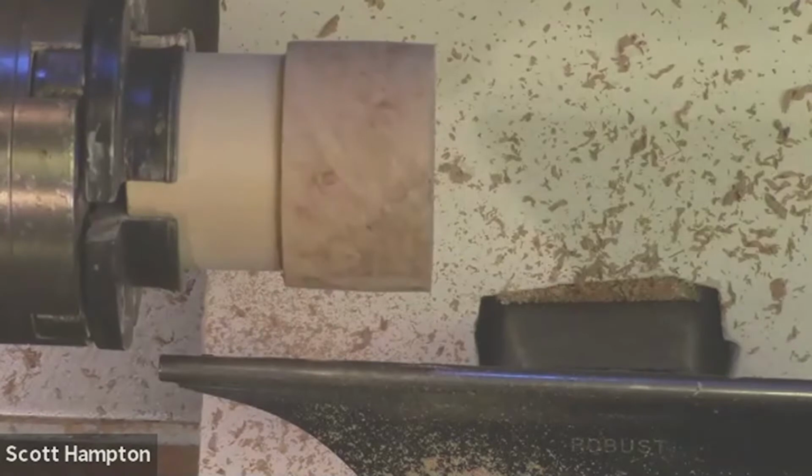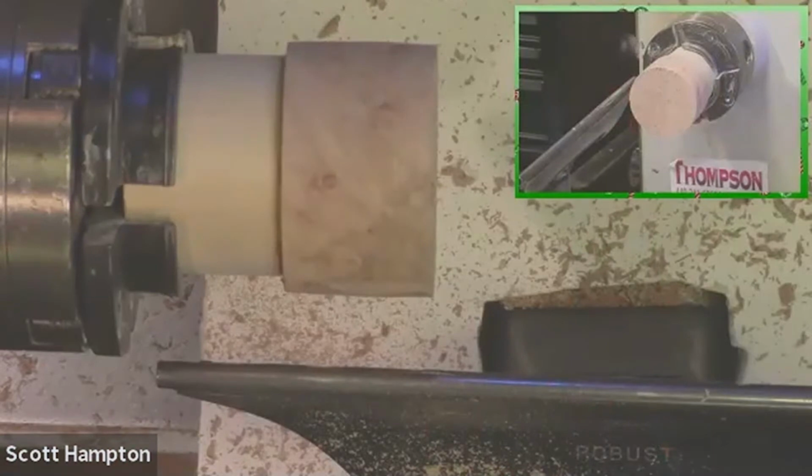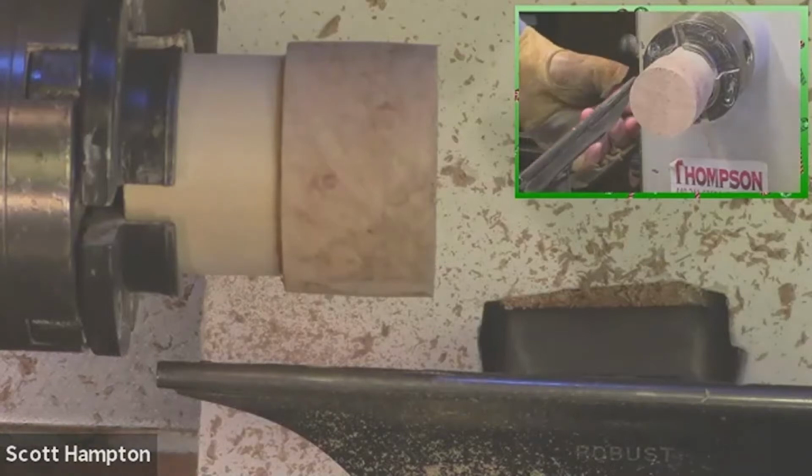So now we can start turning on that bead there. Kind of what we got there. There we go. I'm going to highlight my picture here so you can see it full screen. There we go. Better view that way, at least for me.